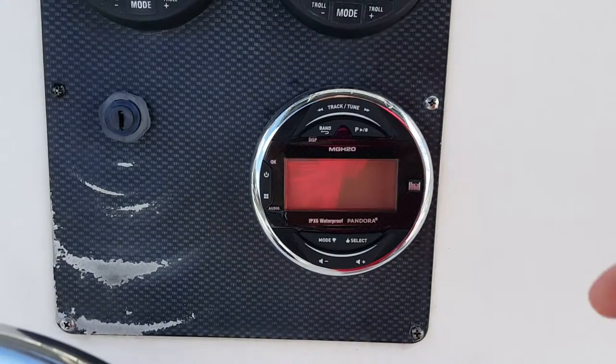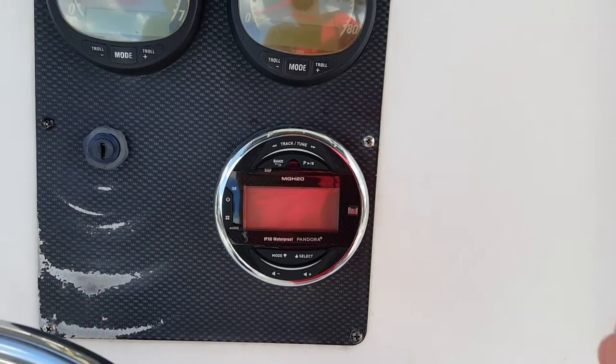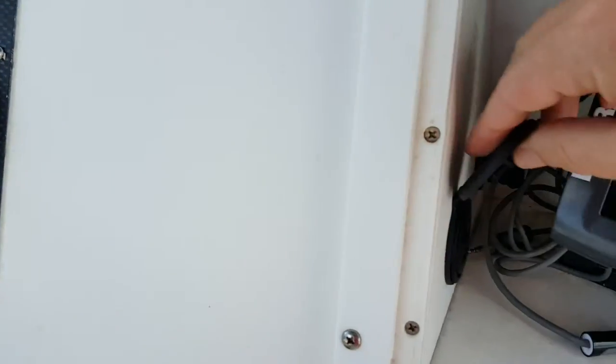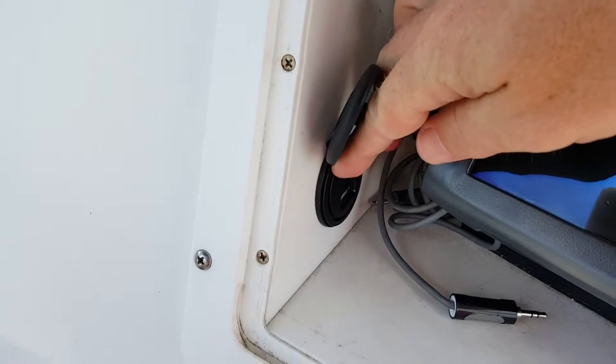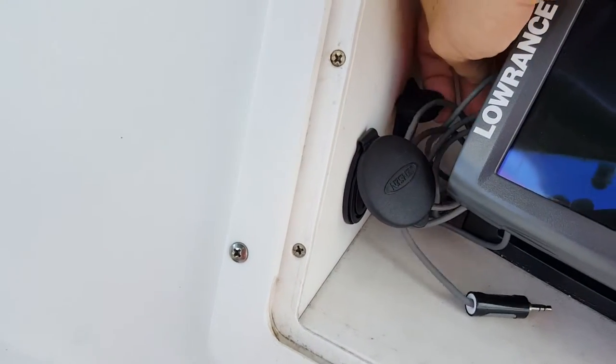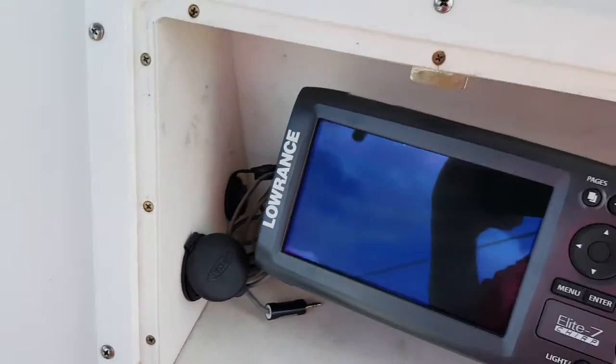Gauges. This is stereo. Hooks up to your iPod. This Pandora. All that stuff. Or you can just plug in a USB and charge your phone and iPod right there. And there's another hookup. You can charge your phone and whatever other gadgets you got.